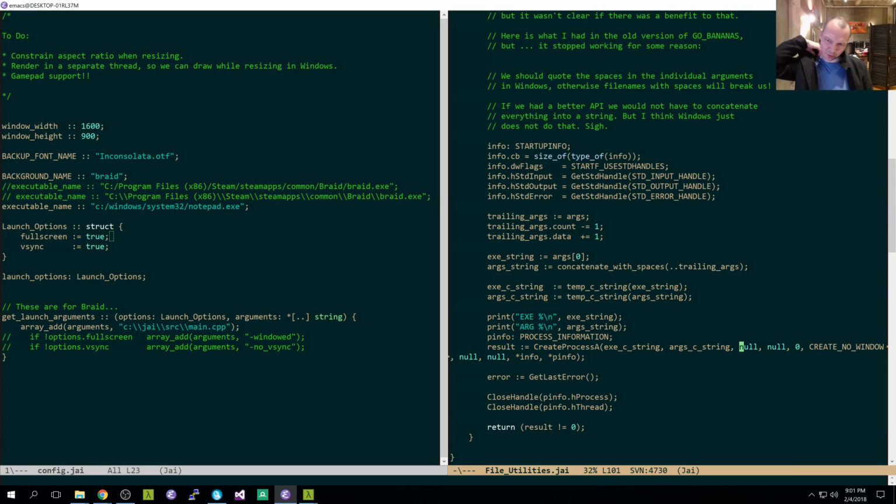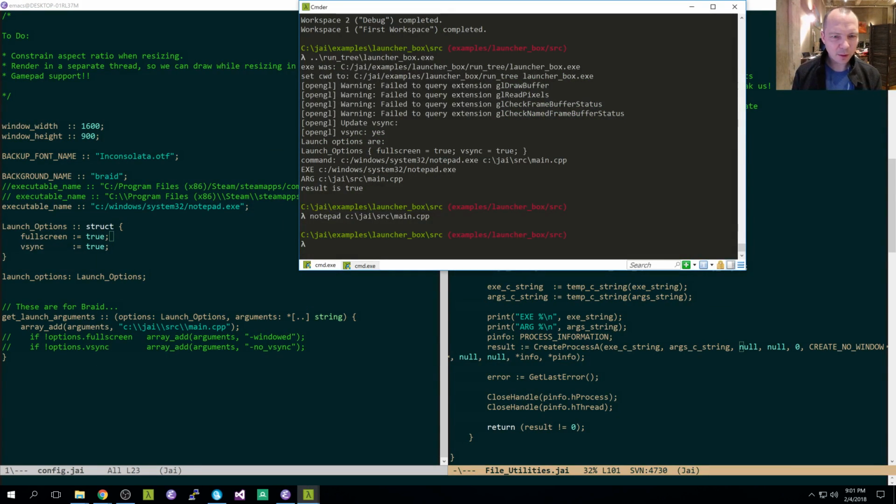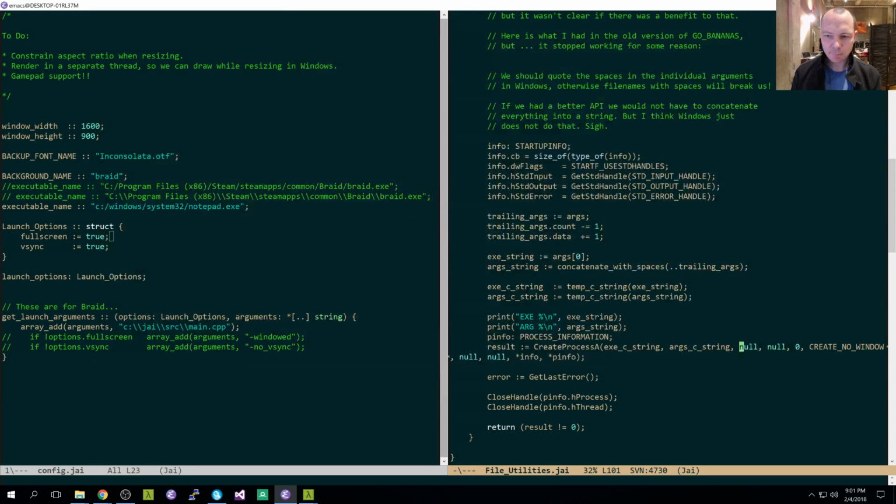Oh, my trailing, no, that's right, because I'm printing it. Oh, you're right, it probably is the first argument is the executable path.